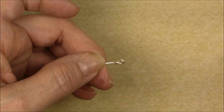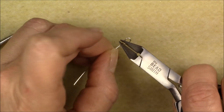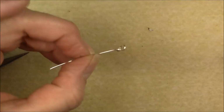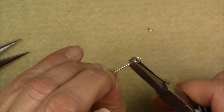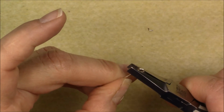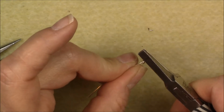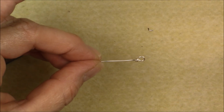Now I'm going to take my wire cutters and I'm going to get real close, cover it up so it doesn't fly up in your eye, and cut that. Now you can see I have a little bit of a tail left. I'm just going to get my flat nose pliers and push that tail down and straighten up my loop. And this is what I have.